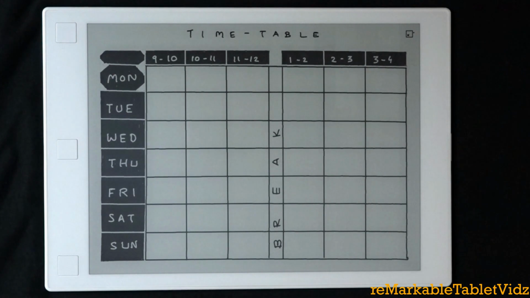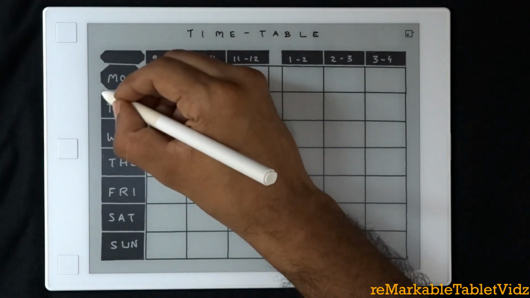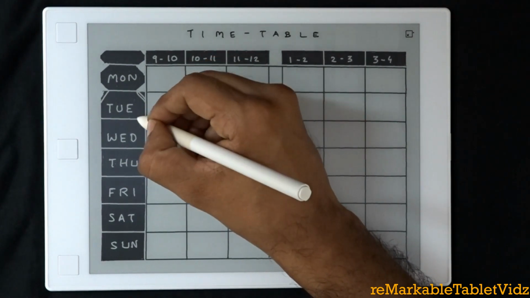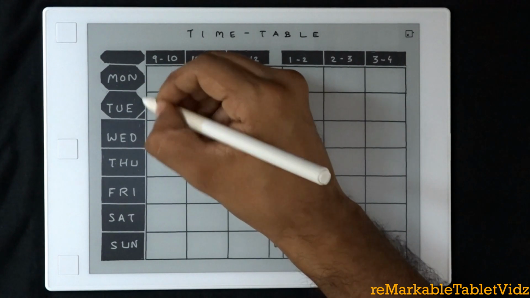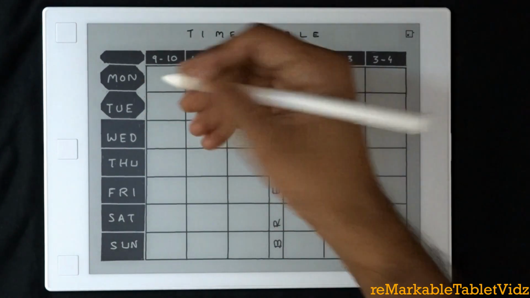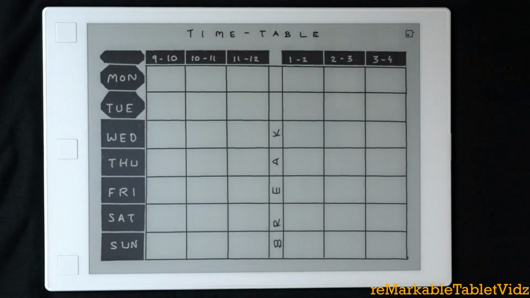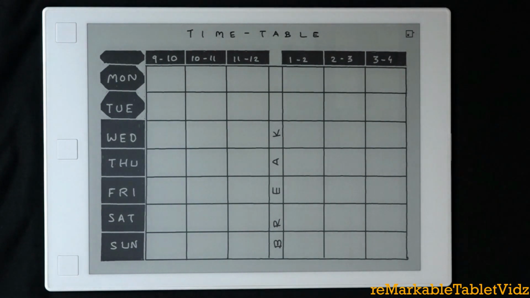So you can customize this design. If you have any other shape in your mind, you can shape it in that way as well.